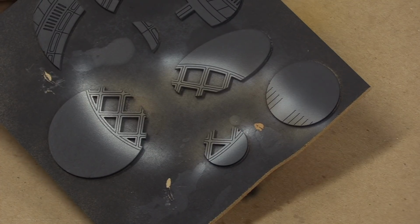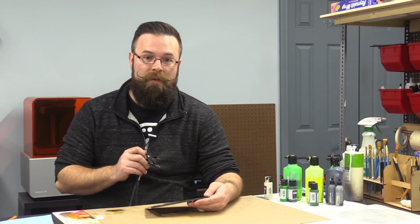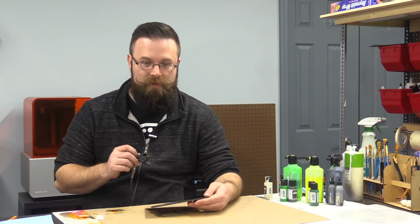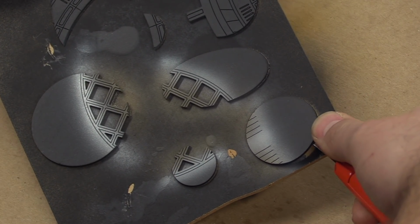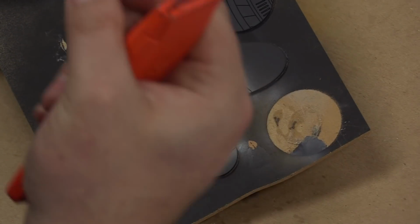But for right now, these are pretty much done, and we can pull them off to make sure they're out of the way so that we can work on the upper green areas and not have to worry about overspraying or masking them right now. So let's just go ahead and do that. I didn't actually super glue these right down to the MDF. They are glued. We left the paper backer on these guys.